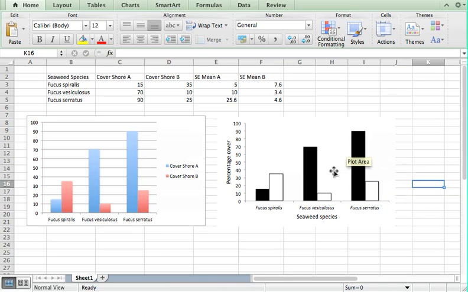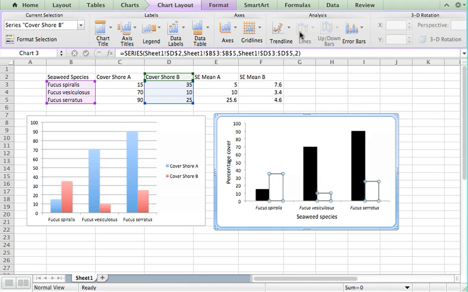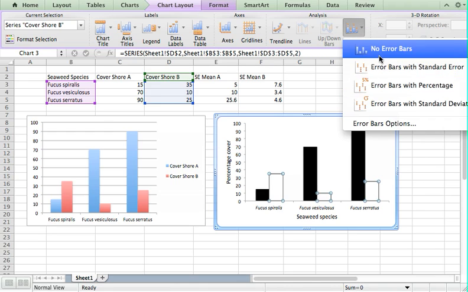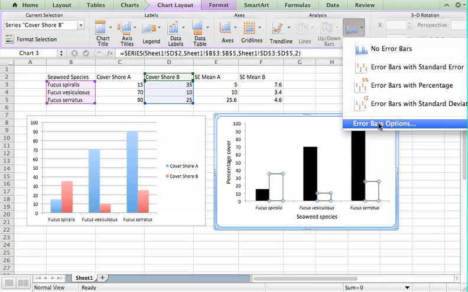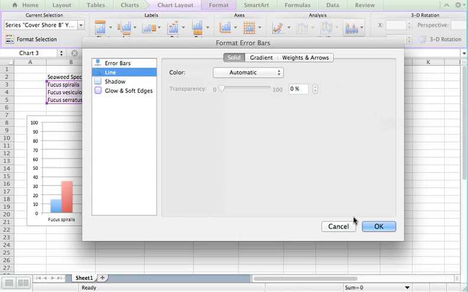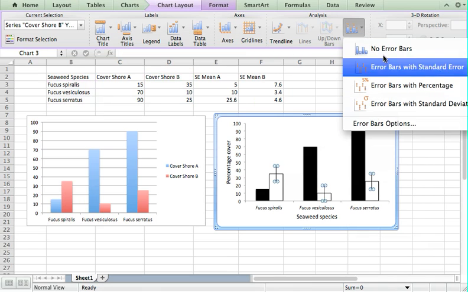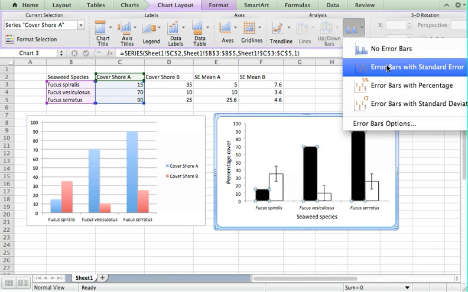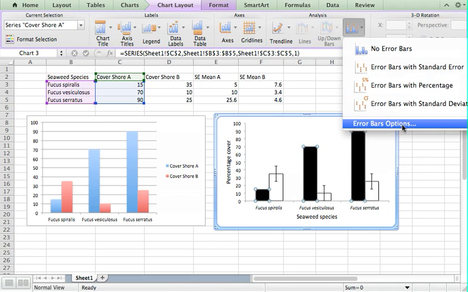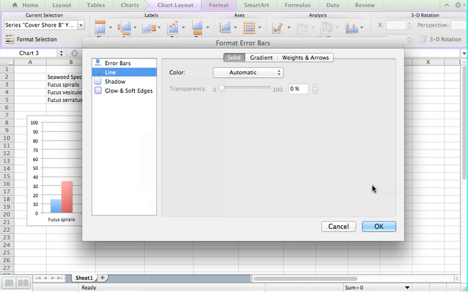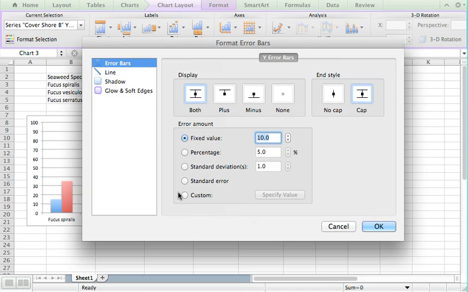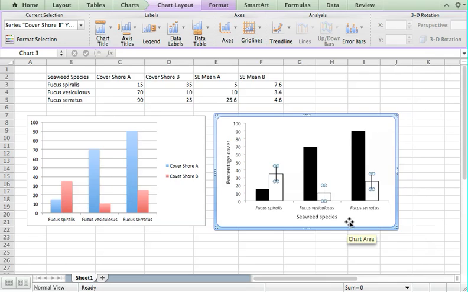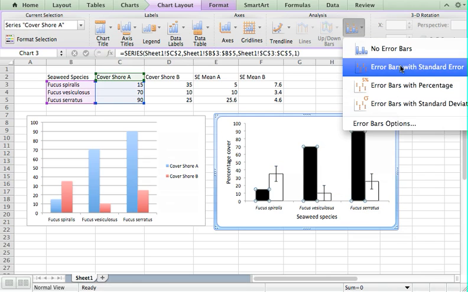What is missing are some error bars now. We're going to add those next. We just click the plot. You see in the chart layout button, we've got an error bars tab. You can choose these auto-generated ones, but they're not going to work for us. So we're going to choose error bar options. There we go. So we're going to add some error bars, but they might not be actually right.